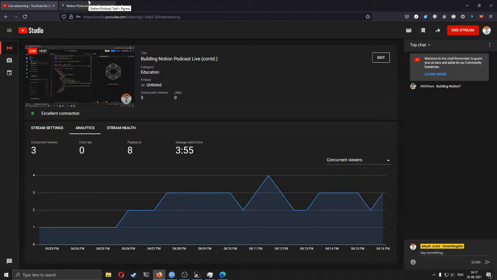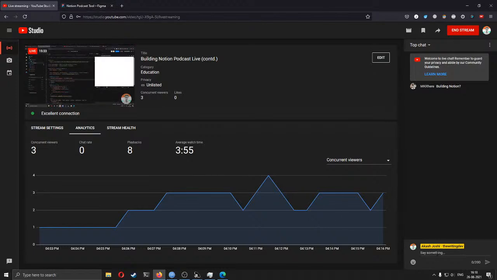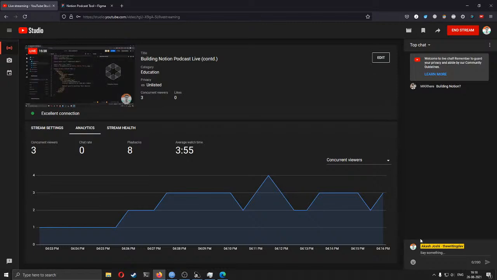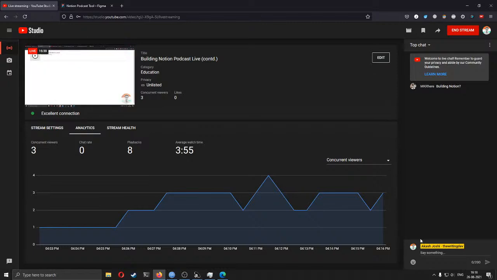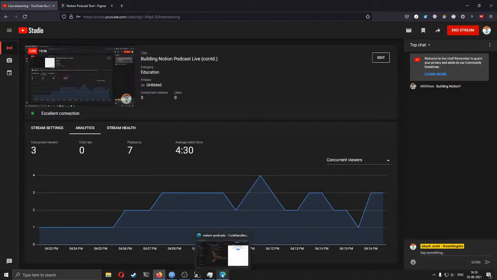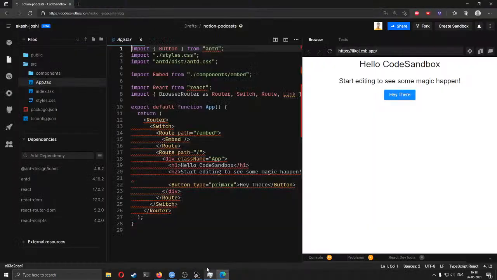Yeah, Muthu is asking if I'm building Notion. Nope, I'm building an embedded player which works inside of Notion itself. So it would be an embedded music player for now. And then I want to build something that would read the contents of the Notion page automatically and convert that into an audio file and embed it inside Notion itself.